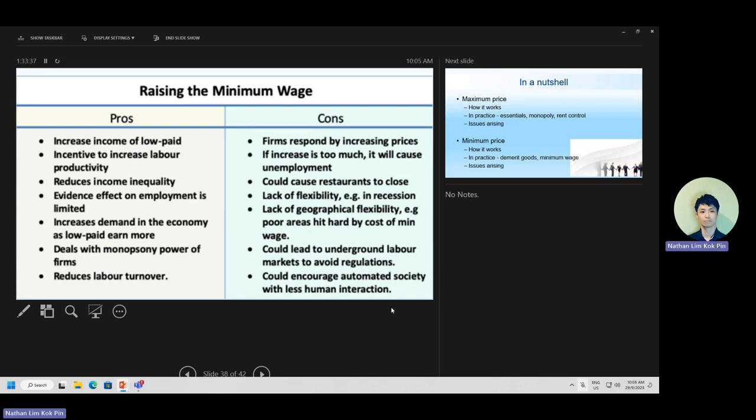Why? Now, if you have a low income, let's say your salary is 2,000 compared to a salary of 10,000. With 2,000, how much will you spend a month? You spend 1,800 after you pay all the necessities. Maybe your savings are 200. Now, if your income is 10,000, how much do you spend a month? Maybe 4,000. So 6,000 will go to savings. Can you see that? So for every extra dollar for the high income, the amount that goes to spending is maybe just 40% or 30%. But if you give an extra dollar to the low income, the increase in consumption will go up by maybe 90 cents or 95 cents. So if you want the economy to move, you must make the low income group earn higher salaries.